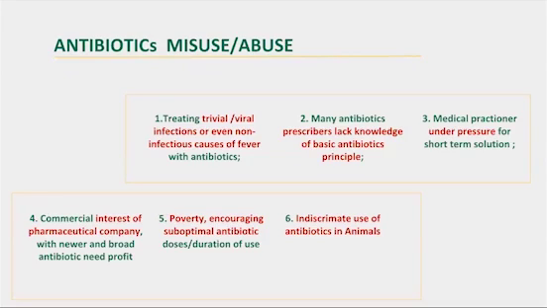Then, of course, there is the indiscriminate use of antibiotics in animals. Like I've said earlier, all these animals have microorganisms in them, and by the time you expose these animals to antibiotics when it's not necessary, resistance develops in them, and one way or the other, it gets around to come back to human beings to cause infection.